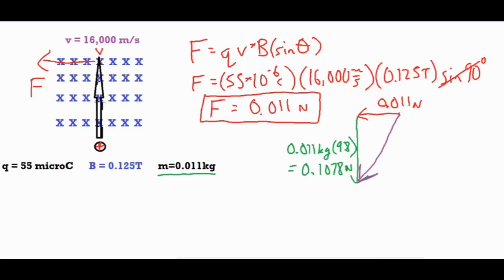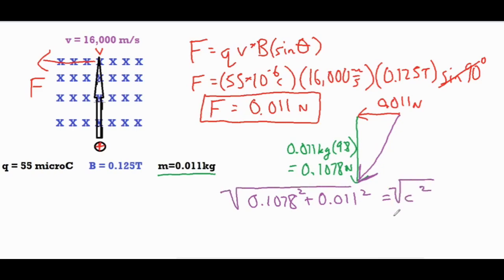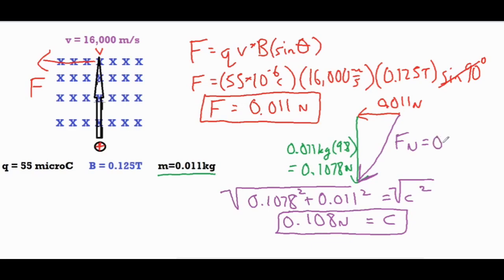Now, what you do is when you combine those vectors tip to tail, we have a resultant vector, and that resultant vector is going to be our net force. So if we go ahead and use the Pythagorean theorem, it will give us the hypotenuse of our triangle, and then we can go ahead and get our net force. All right, so we found our net force, which is the final thing we're looking for.